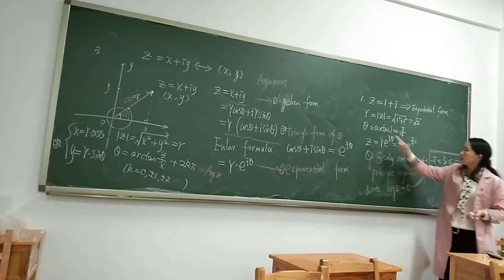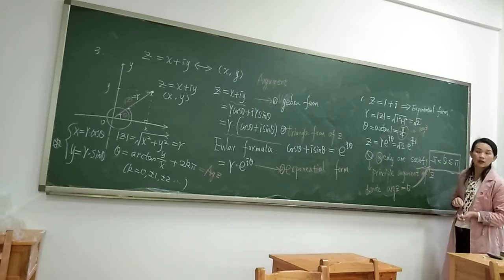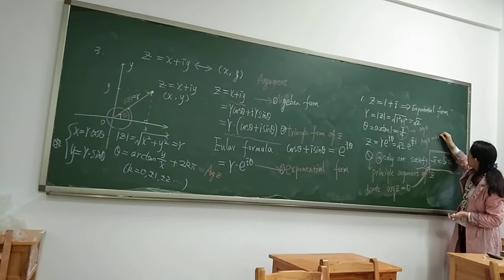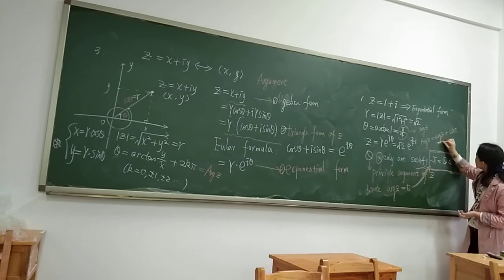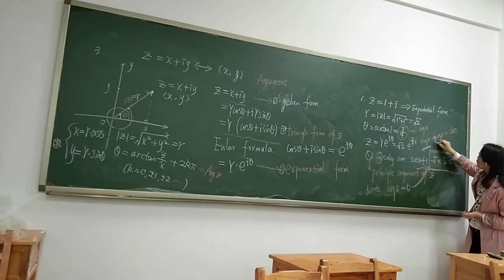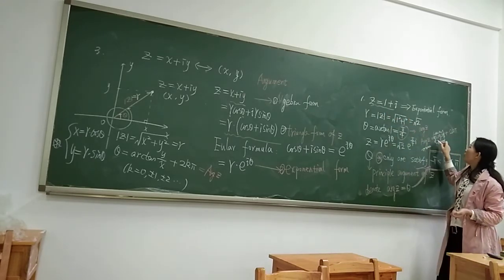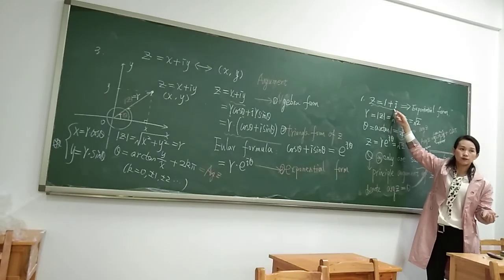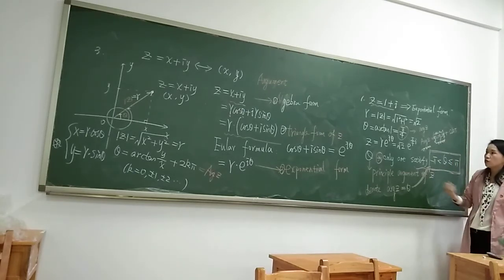So just now we said theta is pi over 4. This theta is the principal argument of Z. But if you want to compute all the arguments of Z, you can write the principal argument of Z plus 2k pi. So if you can compute this one you can also obtain the others. So how to compute this one? Maybe this is not very easy. If Z is like this one, it is very easy. But if Z is not so special, how do we compute the principal argument of Z? This is very important.